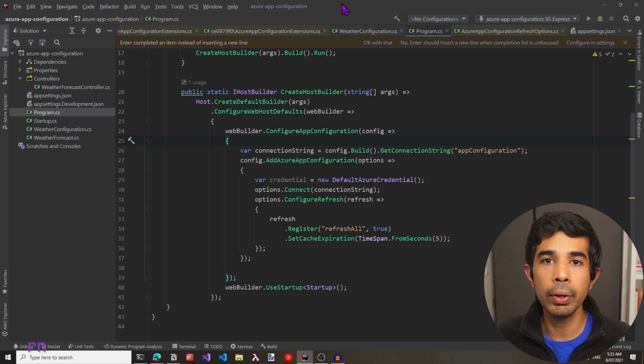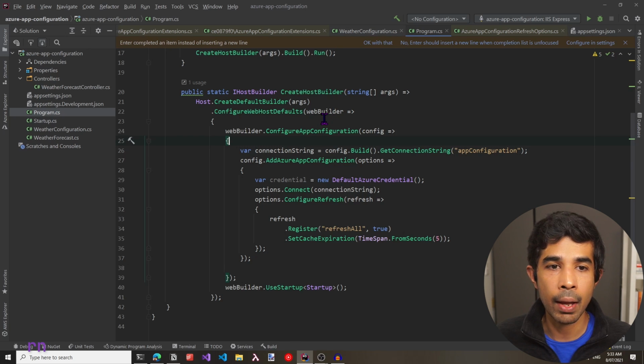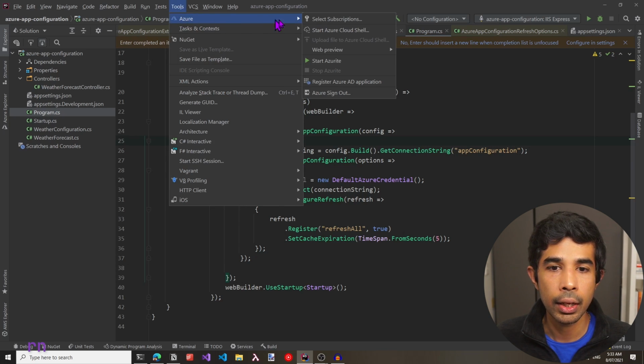I had done a complete video on how to set up local development environment when you're using DefaultAzureCredential. In this example, I had installed an extension to JetBrains Rider, which sets up integration with Azure. So if I go into Tools, I can see Azure and I can see the subscriptions that are associated with this.